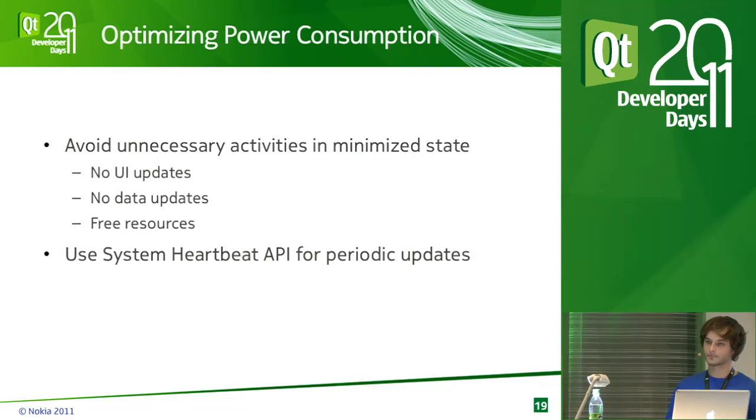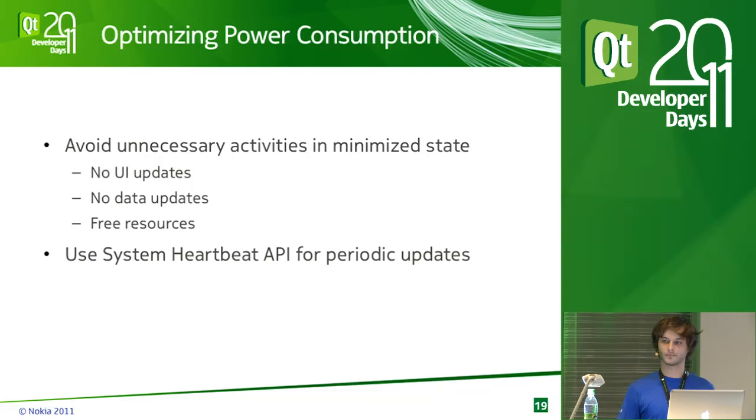Is this system heartbeat API available in Qt right now, so we could use it? No, it's Harmattan specific. But can I use it, for example, now? Yes. You can access it from QML or C++. Okay, and can I adjust, for example, the time frame? I mean, when the updates will be, for example, not 10 minutes, but 4 minutes instead? Yeah, you can customize it. The time frame is set up as a minimum time and a maximum. Oh, so it can happen at any time between this time frame. Yes. Okay. Thank you.